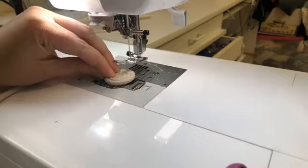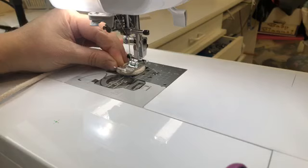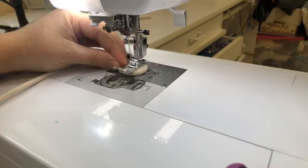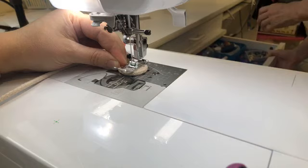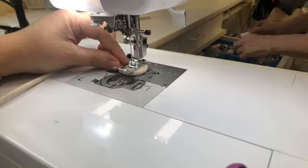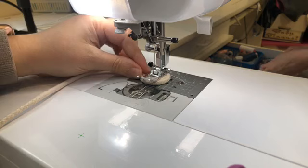I'm raising my foot. You can see I'm not using my other hand because I'm raising my foot using my knee lift, and if you don't know what that is, I'll tell you later, and you're going to want one so bad. And so I'm going to do a zigzag, and right now I'm going to increase the width to about 4.5, and I'm going to increase my length to about a 2. And so nothing is sewn here right now. It's just coiled up. And so now I'm just going to sew forward on this.